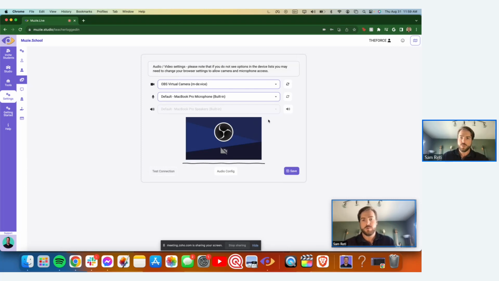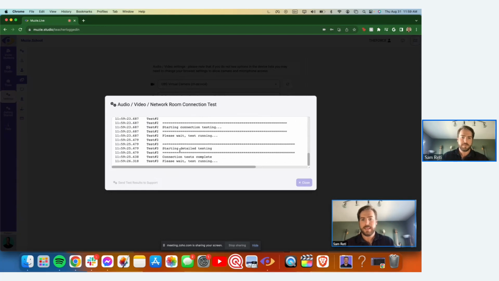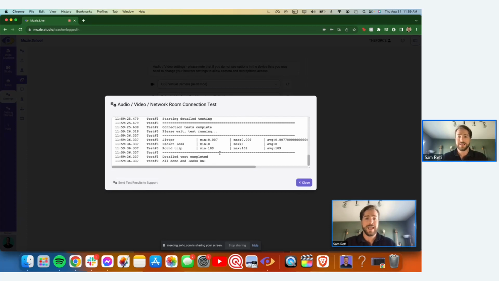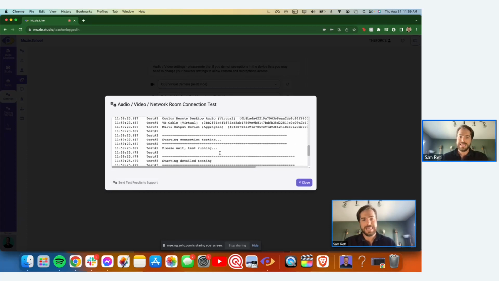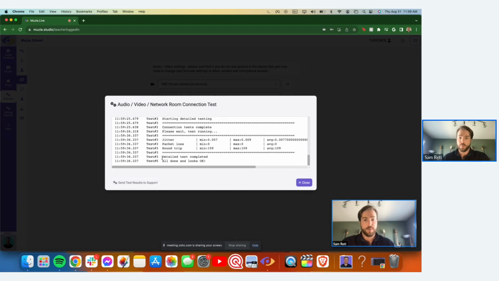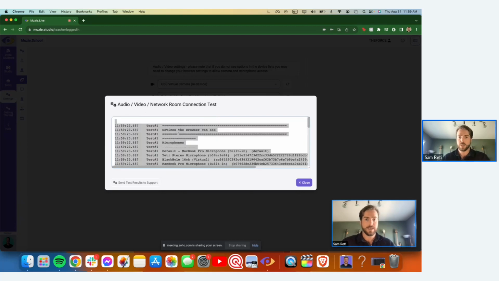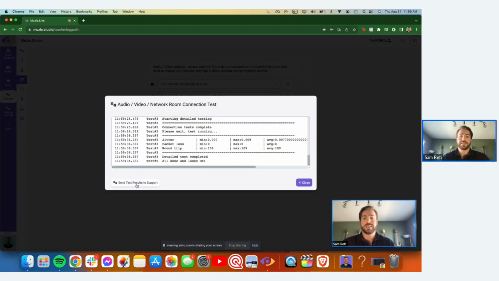And then you can do the same audio config that you always have. And of course, if you don't know the test connection button, this will run a report. If there's anything out of place, it will tell you, like, can't find this camera, this microphone's not connected, or permissions are not allowed. Sometimes it'll even say Wi-Fi connection is too poor, expect delays. It will just pop up right down here at the bottom. And if there are any issues or you're not sure what you're looking at, because this is granted pretty confusing, you just send it to support, and then send us a message on the chat support that you sent it to support, so we can go take a look.